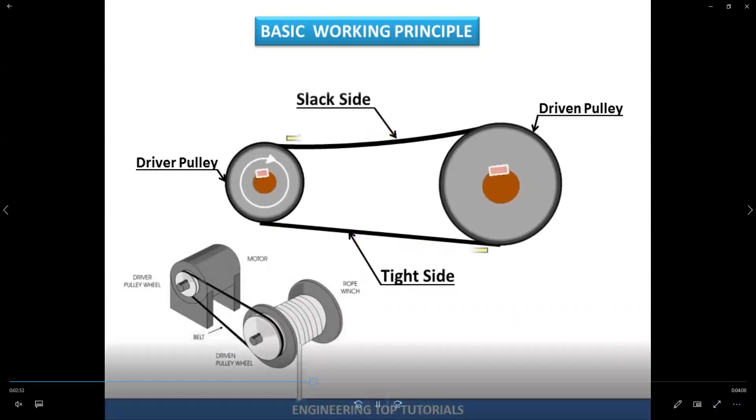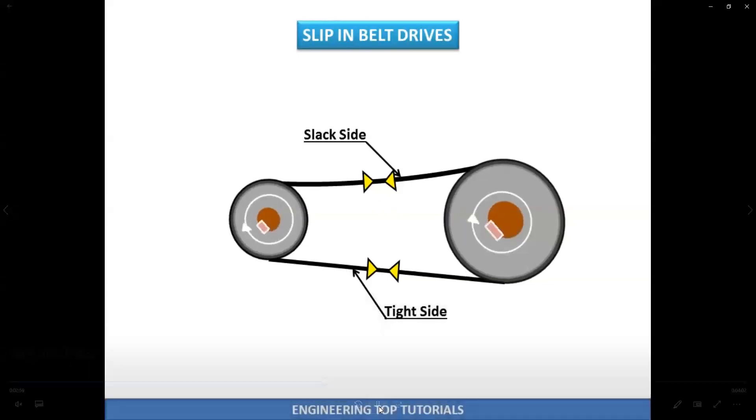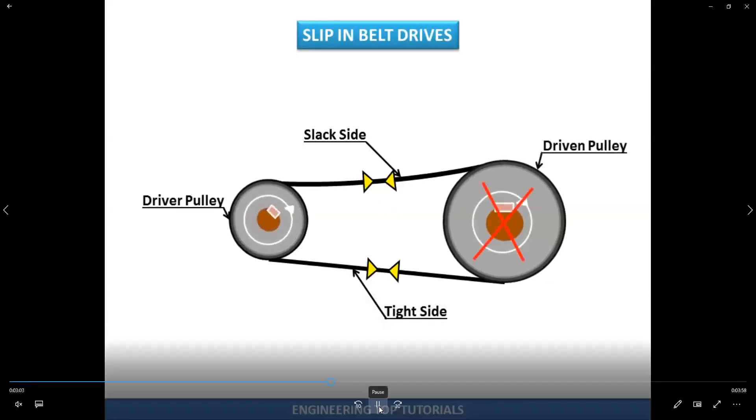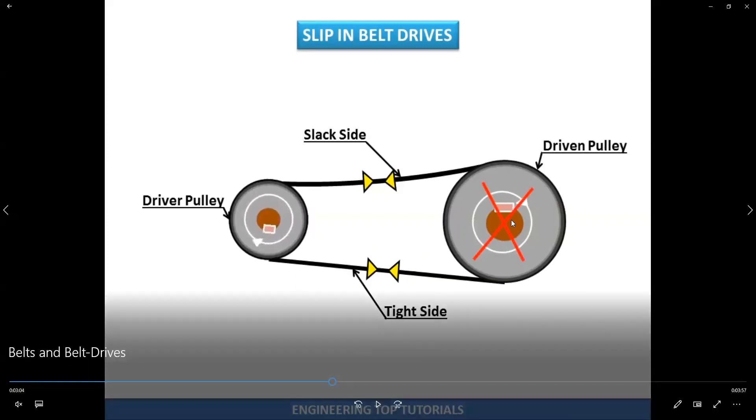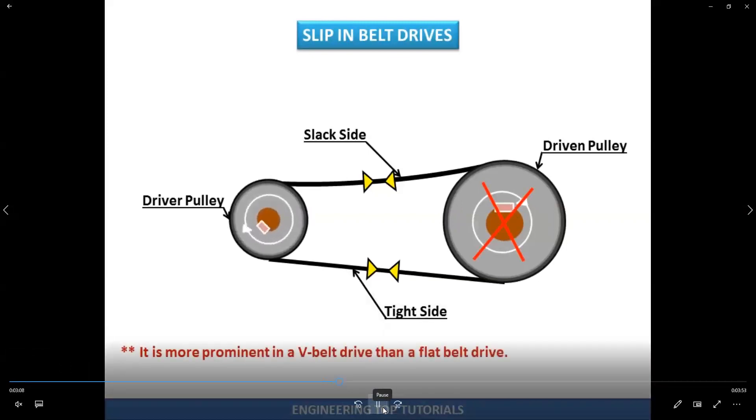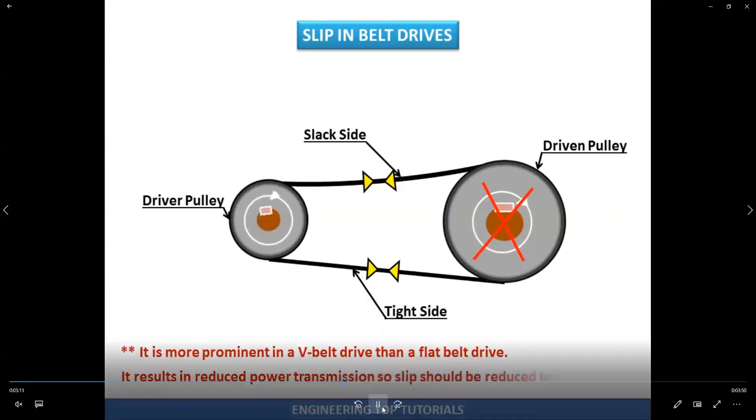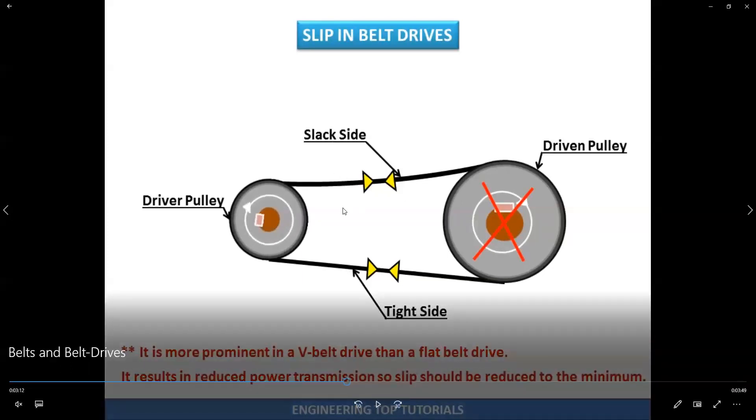One tight, one slack, because this one turns and pulls it in the direction. What is slip in the belt drive? If this one rotates but another one stops rotating, maybe stuck on something, slip happens. To solve this problem we can use V-belt instead of flat belt, because the traction for V-belt will be more than flat belt. If slip happens, power transmission will be low, so V-belt can solve this type of problem.